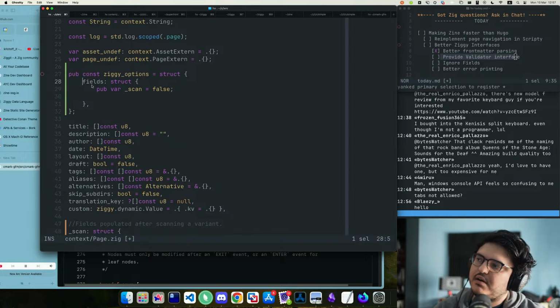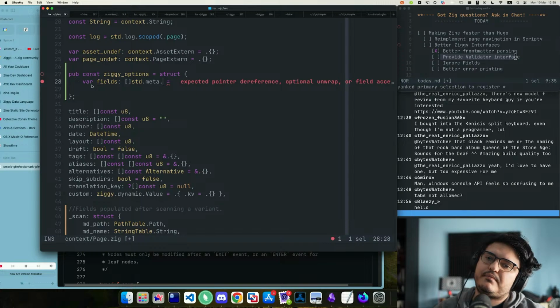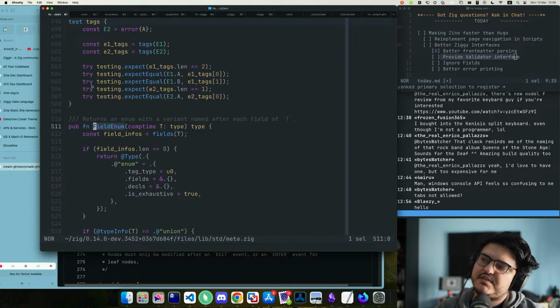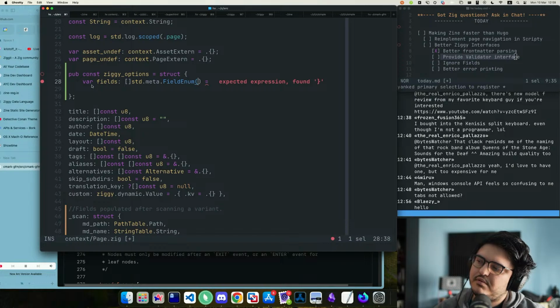Also, you know what? This should be var. Var fields. Okay, you know what? Let's make this an array. Maybe it's not that bad. This is going to be a slice of std.meta.FieldEnum. Is that a thing? It is. FieldEnum returns an enum with the variant named after each field of T. And we make it const.